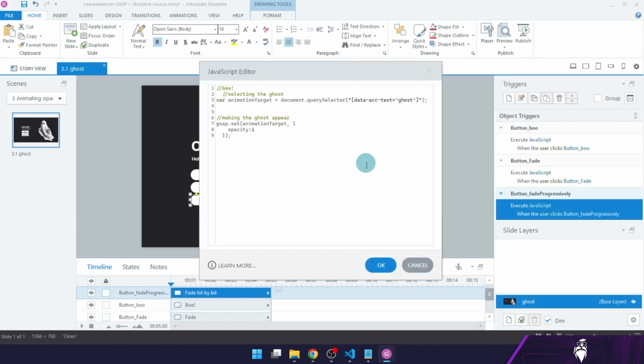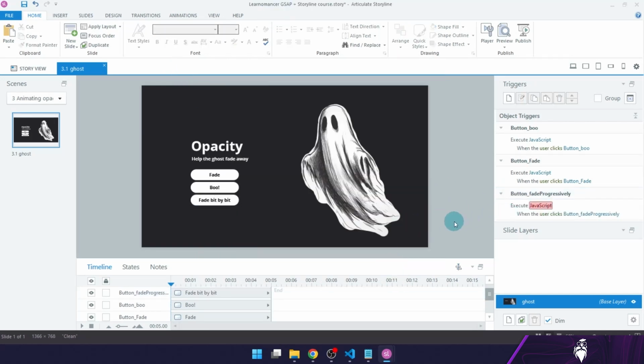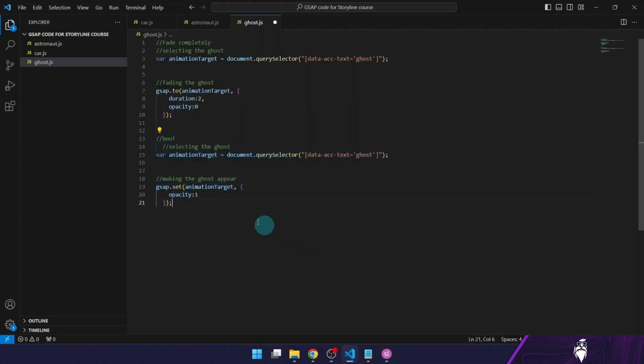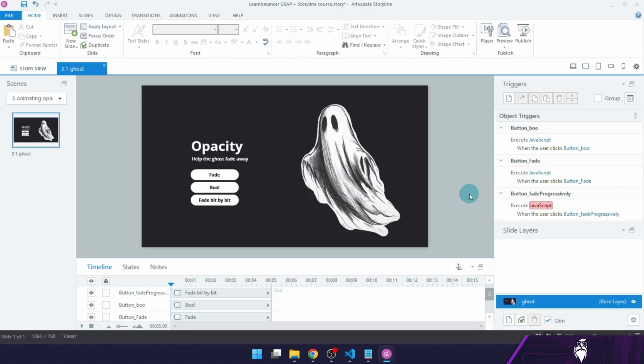First, let's just delete the JavaScript from here so I know which button to affect with our code. Move to the editor, copy this. I updated the comments. So before we move to the editor, we need to create a variable that will store our current opacity.